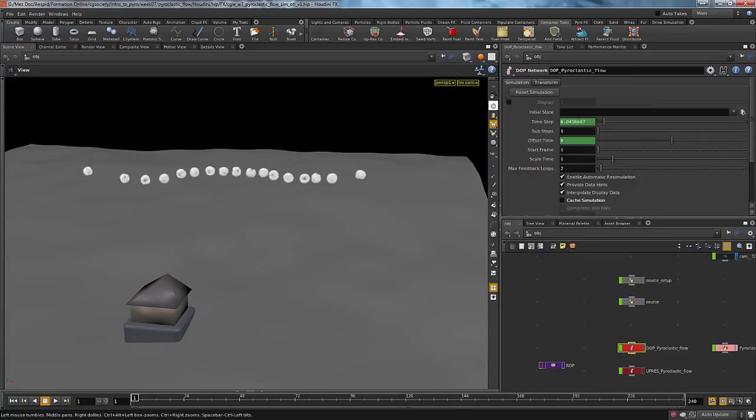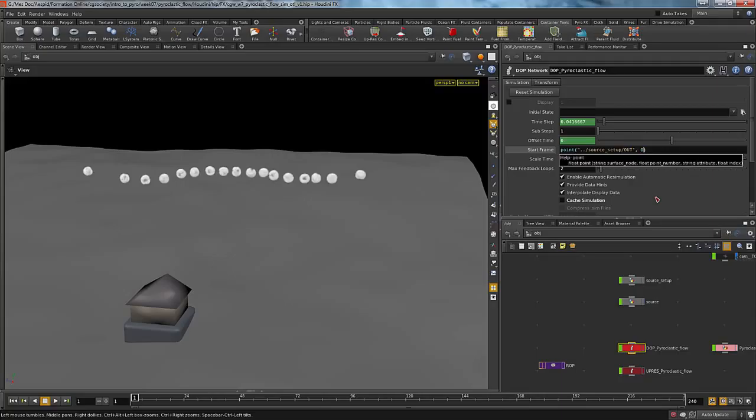So if I go here and go inside my start frame parameter and type point, and now I'm looking at my source setup out node.